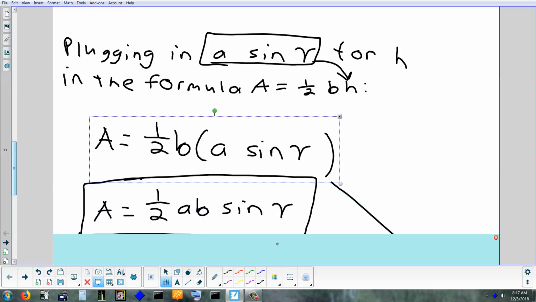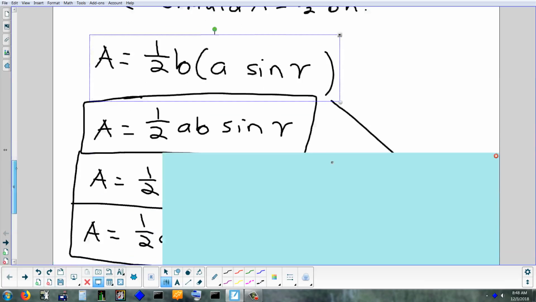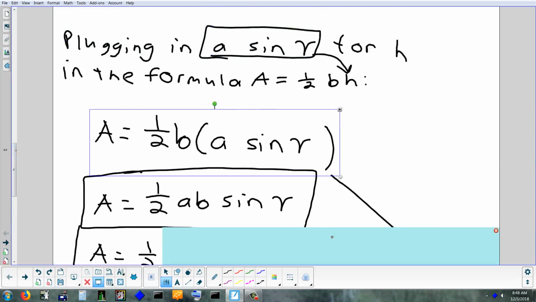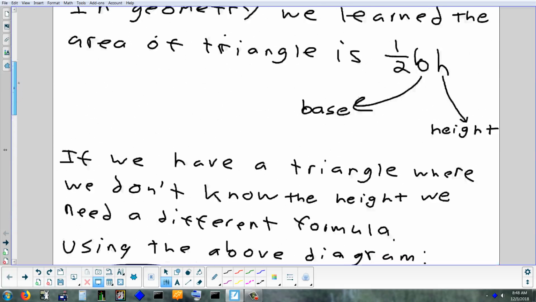Now I want to go back up and look at the diagram for a second, because you can write this formula different ways. But I want to see if we can figure out what the pattern is. No matter which way you write it, they all have the 1/2. That 1/2 comes from the area formula. But let's look at the two sides and the relationship to the angle. They're all going to have sine in them too, right? But the sides can be different and the angle can be different. So we have A, B, and gamma.